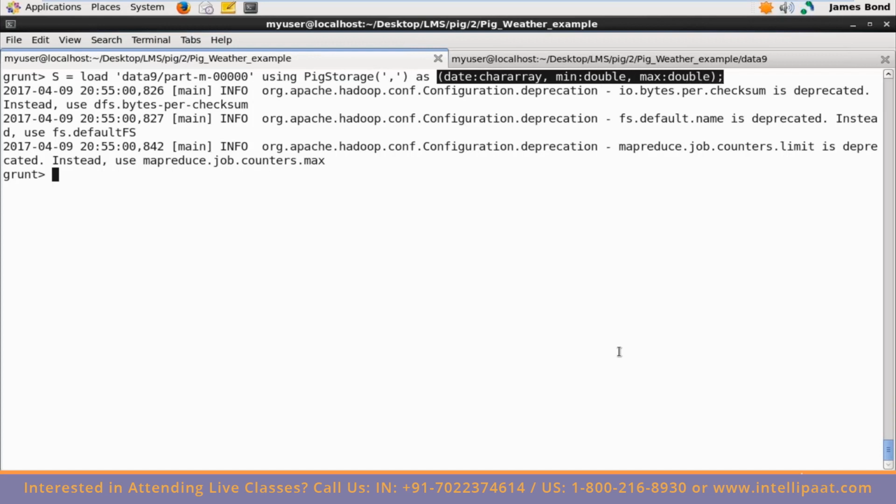Now you are creating a schema for this data and loading it into the relation called S. This relation S will have 3 columns extracted from the raw data, with specific data types like chararray and double. So now I have the date, the minimum temperature, and the maximum temperature.